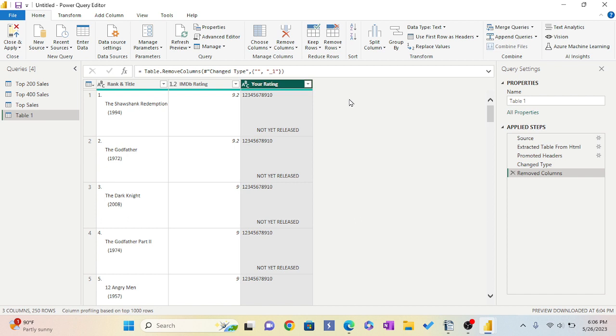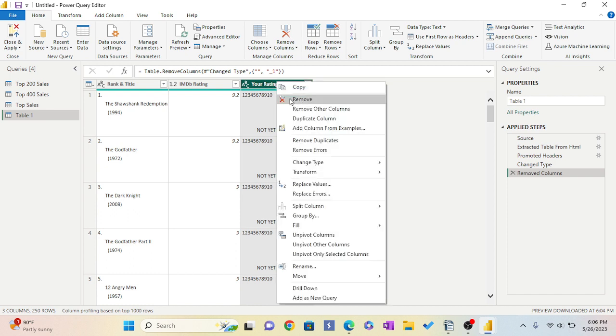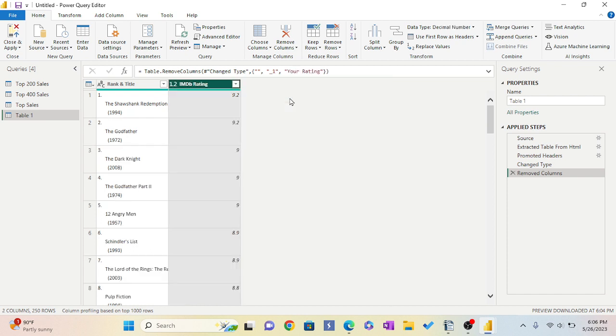So now I'm going to remove this column also. I don't know what it is. It is not important.